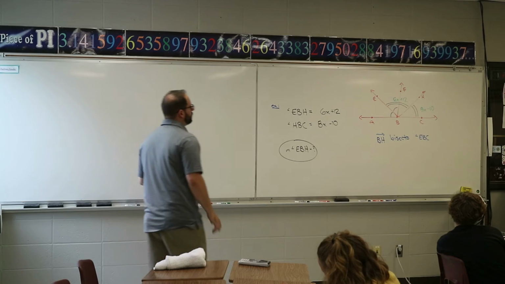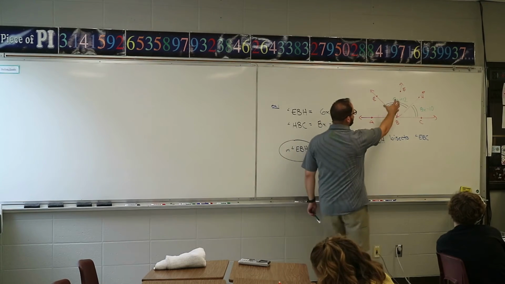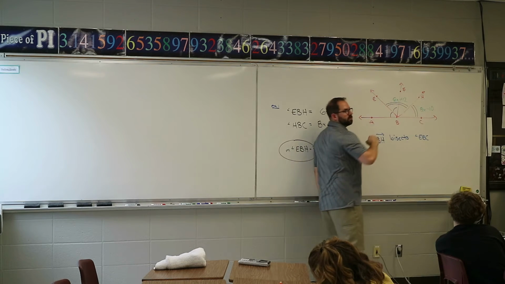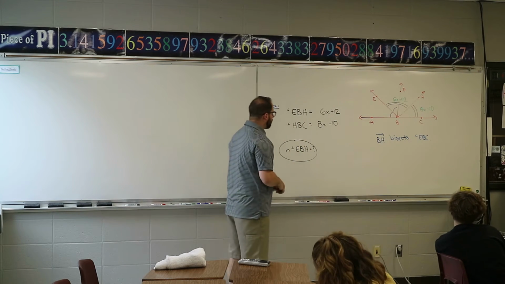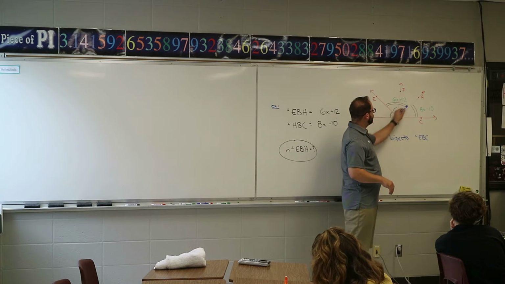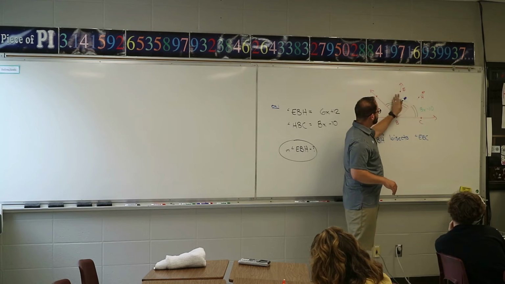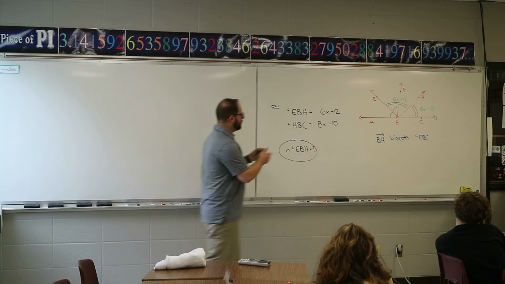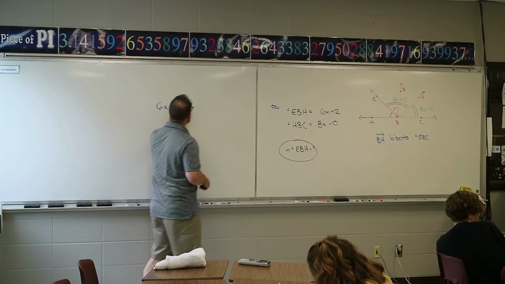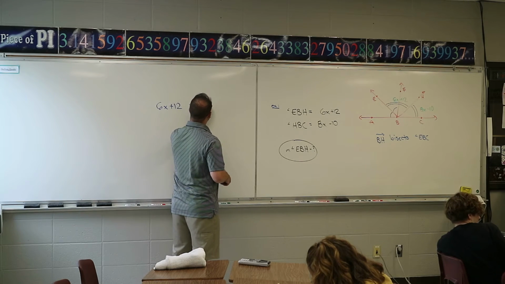What can you tell me about these two angles? This one and that one. What did we just talk about a little bit ago? They're equal to each other. The reason why you can see the marking. That bisecting, that was going down through the middle, meant these two angles are the same size. So what you're going to need to do is set those equal to each other. 6x plus 12, that should be equal to the 8x minus 10.